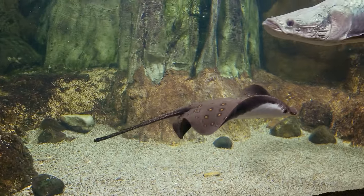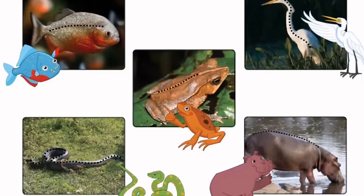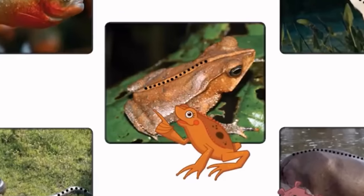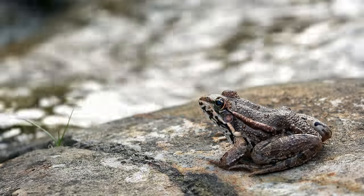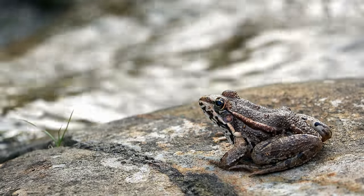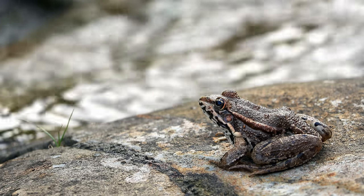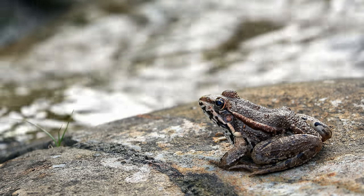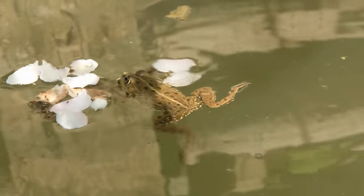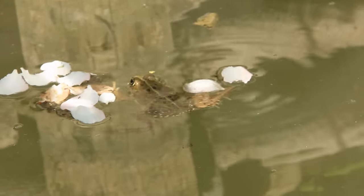That leaves amphibians. Take a look at my animal friends one more time and pay close attention to the toad next to Tabitha. It's hard to tell when you look at a toad's body whether there is a backbone inside. Now tell me — do all toads have backbones? Yep, they sure do!